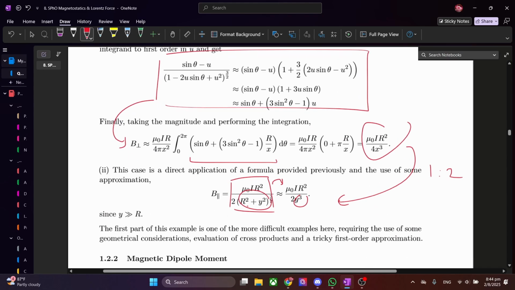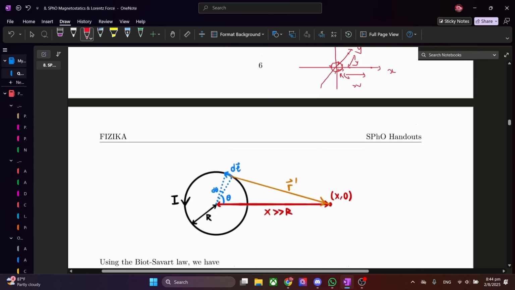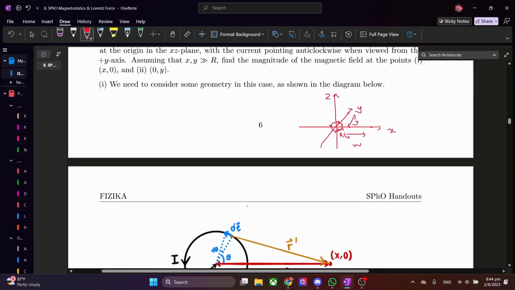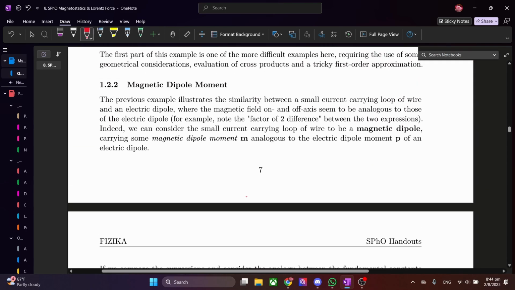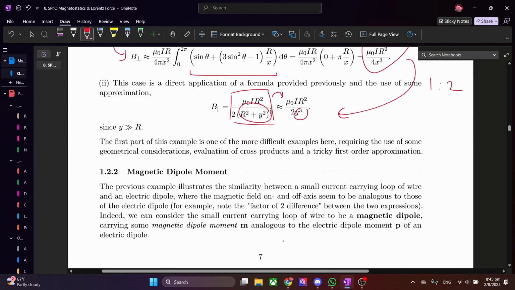This example is trying to illustrate that this behavior is also exhibited in magnetic dipoles, because of the notion of the magnetic dipole we're going to consider, which is an Amperian dipole for information. Basically, you take this loop and you shrink it as small as possible, and you get a magnetic dipole.